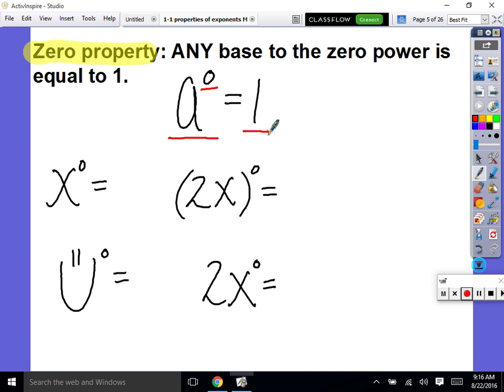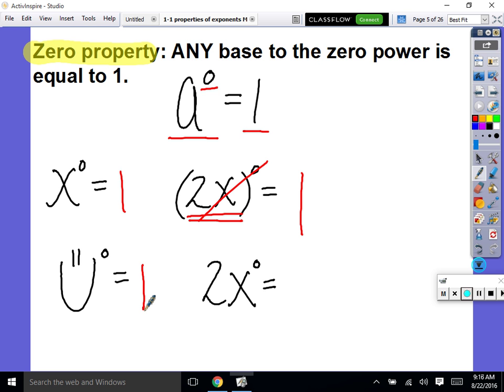So what is x to the zero power equal to? Guys, talk to me. If any base raised to the zero power is 1, what's x to the zero power? 1. Very good. Now look inside these parentheses. We have all this stuff raised to the zero power. Isn't any base raised to the zero power 1? So all that stuff raised to the zero power is 1. Do you all understand why x squared and x both become 1? Because they're both raised to the zero power, right? We're all good? So what's smiley face to the zero power? 1. You guys gotta talk to me or we're gonna be doing this lesson for hours and hours.